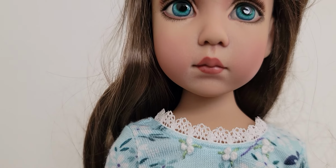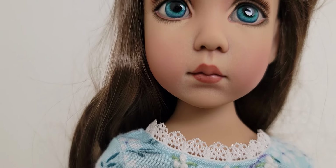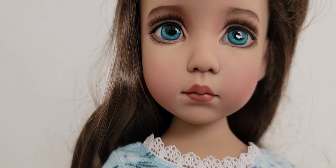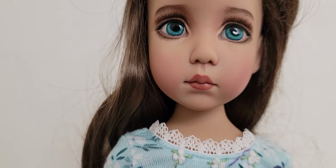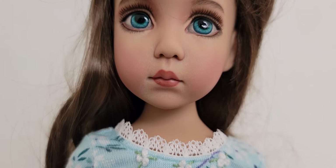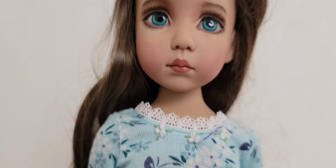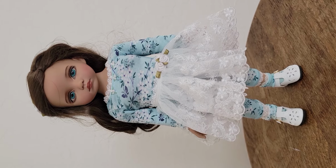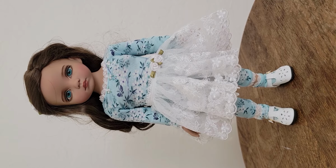I don't know if I can capture those white stuff. You see that one? It's from the nose going down, and then it's around the mouth, like she has dry skin in this area. But I don't know if that may be a part of the painting. See that? Oh gosh, she's so beautiful. Beautiful, beautiful. I love her.